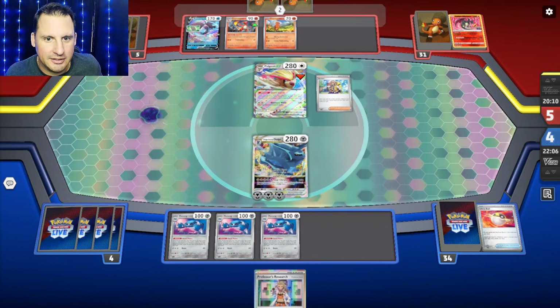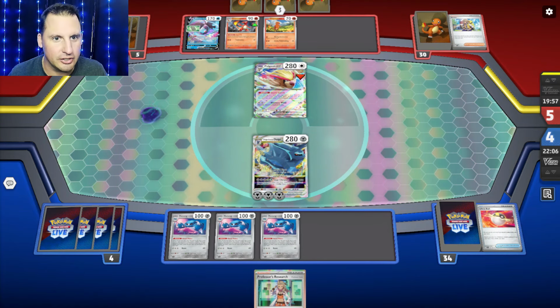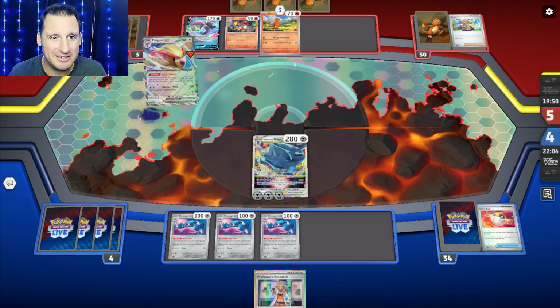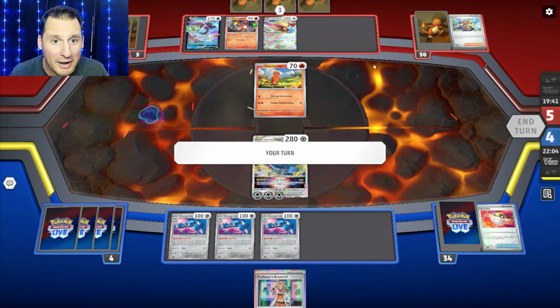All right, Arven. Arven for a rare candy. All right, so they're gonna get their Charizard now. They have to. There's no way they don't. But they're only gonna hit for 240. And even if they have their Defiance Band, that's 270. And they don't have it?